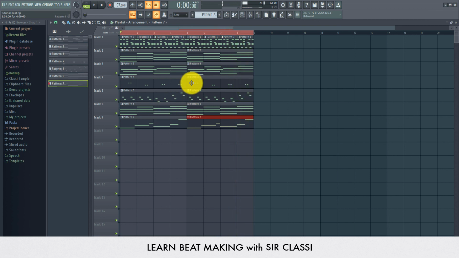All right, so now we're going to structure it out, like create the intro, the verse, the chorus, the bridge, if any, and the outro. And then we'll see how it's going to sound and if we need to add more instruments or take out some instruments. So let's see how that sounds.